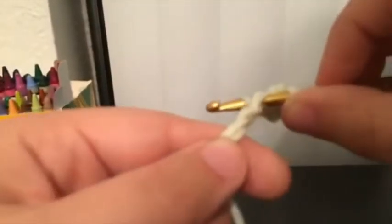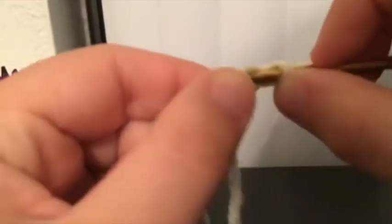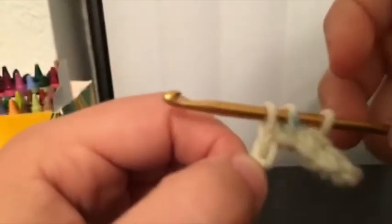So first, again, insert the hook into the stitch, yarn over, pull it through. It looks like I messed up, so one sec while I redo that. Insert, yarn over, pull it through. There should be 2 loops. Don't finish it, just insert your hook into the next stitch, yarn over, and pull it through. Then yarn over once more and pull through all the loops you have on your hook.